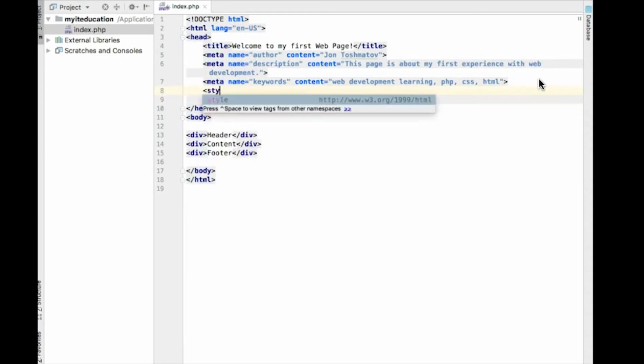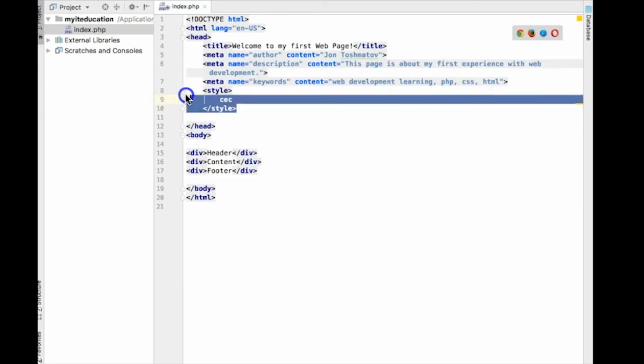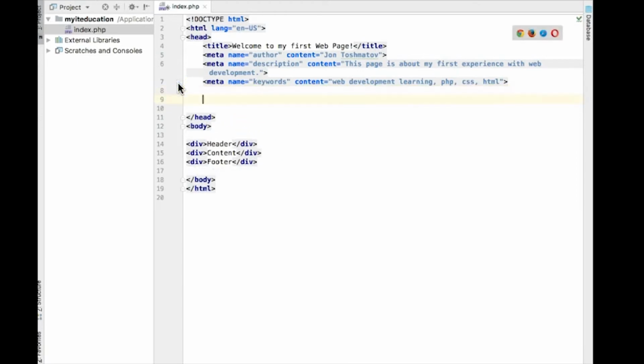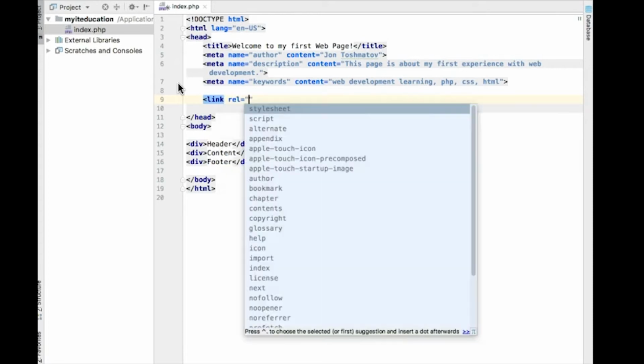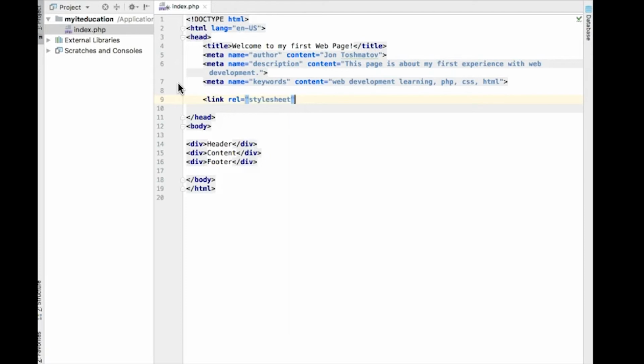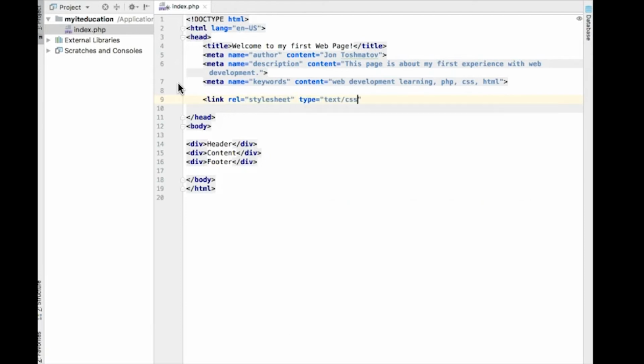You can just say style, and you can write your code here, or if you want to really properly write your code, then we have to follow proper HTML best practice. So we can just say link, right? And then stylesheet. Let's just say what the type is, and in this case it's CSS.